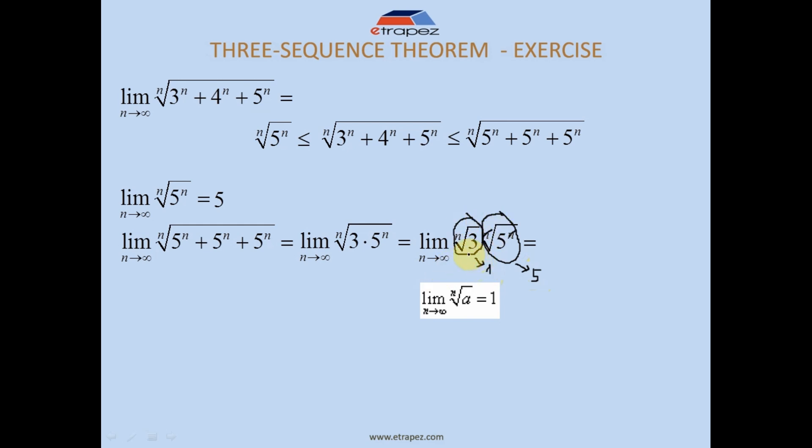Or take a calculator, take any number, even a very large one, and keep taking the root of the root of the root of the root. You keep tapping your finger on the root button and you'll see that sooner or later it will end up on your calculator with only 1 remaining, no matter what number you start this game with. So our result will be: this approaches 1, that approaches 5, so 1 × 5 which is 5.